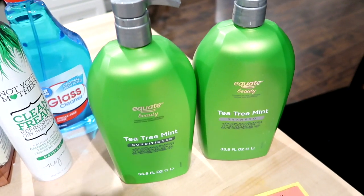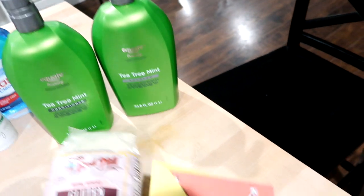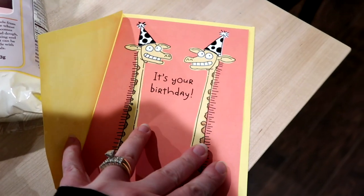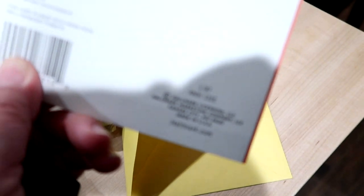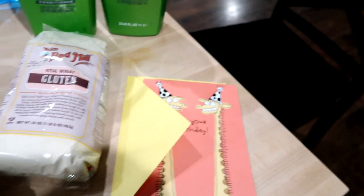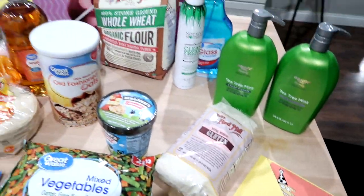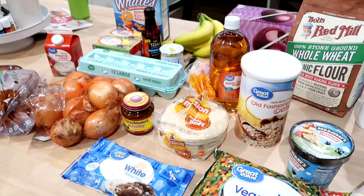And so I decided we would try this instead. This will last her quite a while. And then Connor's going to a birthday party tomorrow for one of his classmates, so I just picked up a birthday card, and I was irritated because this was in the 99-cent card section, and then you can see here that it was actually $1.97 when I scanned it. I was like, dang it, I meant to get the 99-cent one. But anyway, this is what I got for the grocery portion for right at $50 today at Walmart.